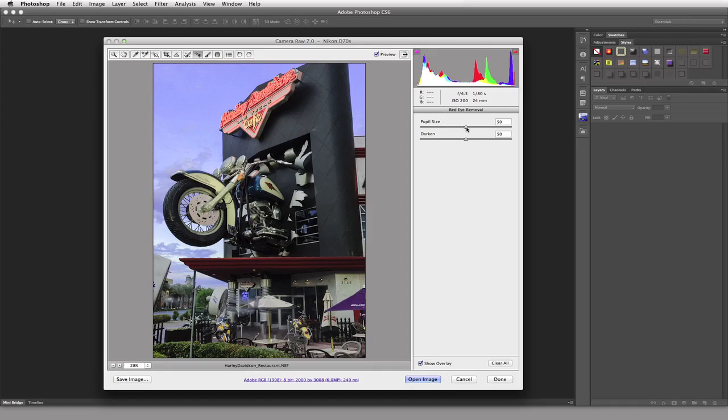So over here we have a brush size, pupil size, whatever. I'm going to set that to the maximum right now, and then we have an option to darken or lighten the gray that gets put inside. I don't have any red eye per se, but I do have a lot of reddish stuff in here, so I'm going to choose here.